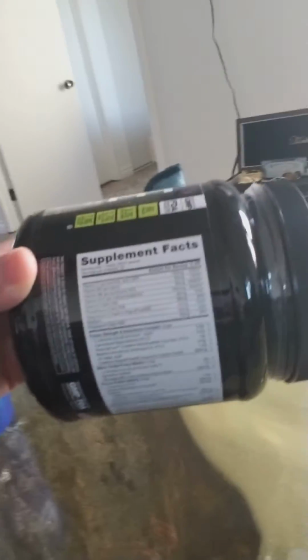but they break it up into a slow releasing form, they call it infinite energy, as 133 milligrams dicaffeine malate yielding 100 milligrams caffeine. That's the slower release, and then 250 milligrams of the HPLC caffeine anhydrous. This is all part of the focus and stim. You can see the ingredients right here.